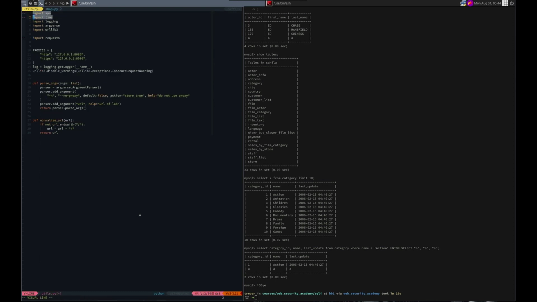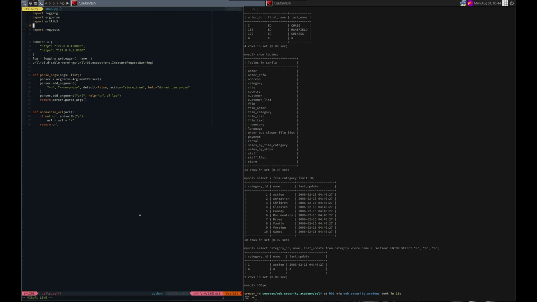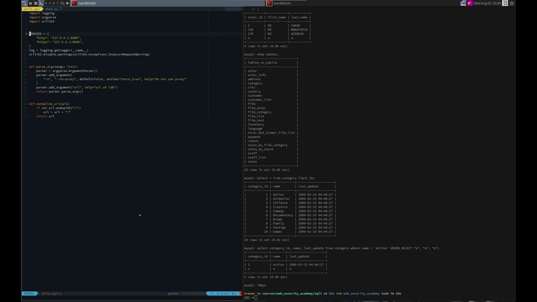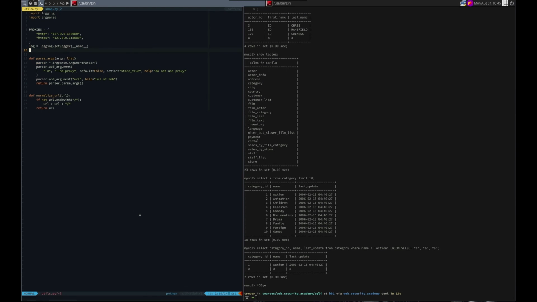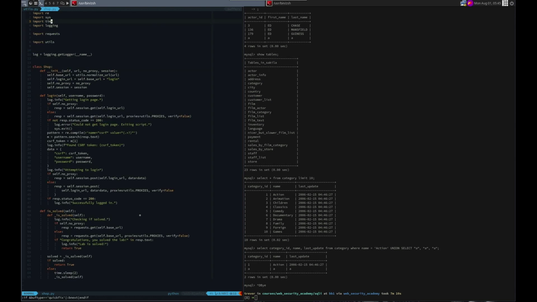And from here, we don't need these, and we're no longer doing any requests. So we can delete those. We can delete this because we're no longer doing any requests. Okay. So we cleaned up that. We added this method to the shop class, and that's to check if it's solved.